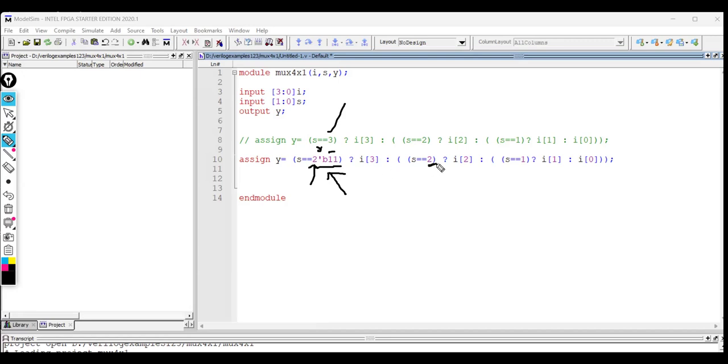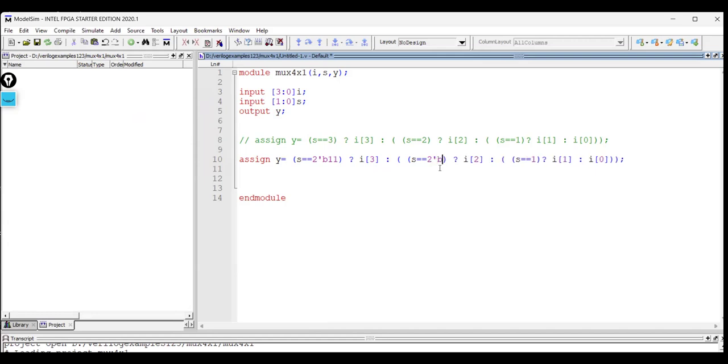So like that, this can be 2'b10, we can write. This one also we can write 2'b, that is 1. So 1 means 0, 1, that is. We mean there 0, 1. So that's how we can very well do it this way, here 2'b10, that is 2 we mean actually, so 10. And here we mean 2'b01. Then in this case, only two bits are dealt with internally by the Verilog compiler.